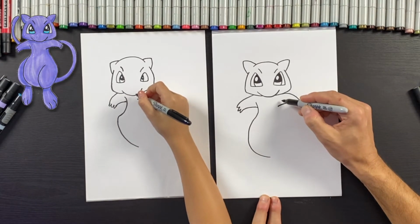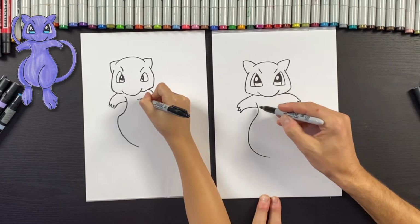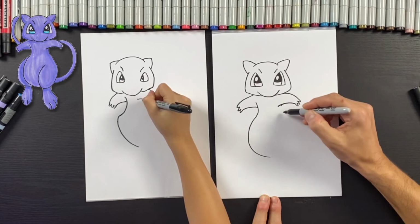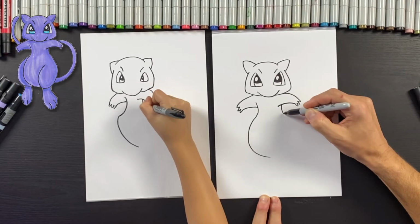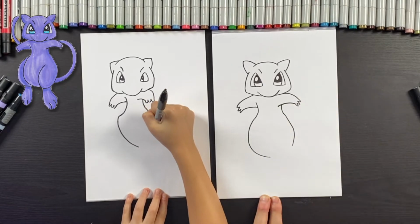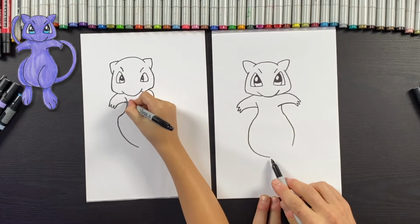I'll start on this side now, just below the arm, right about here. So we're gonna have, see this shape that you have this curve here, we're gonna have a similar curve like that, okay? And you're gonna come out this way, and you're gonna come around like that. Kind of looks like a ghost. I know. So now, see where we stopped here, Cora?